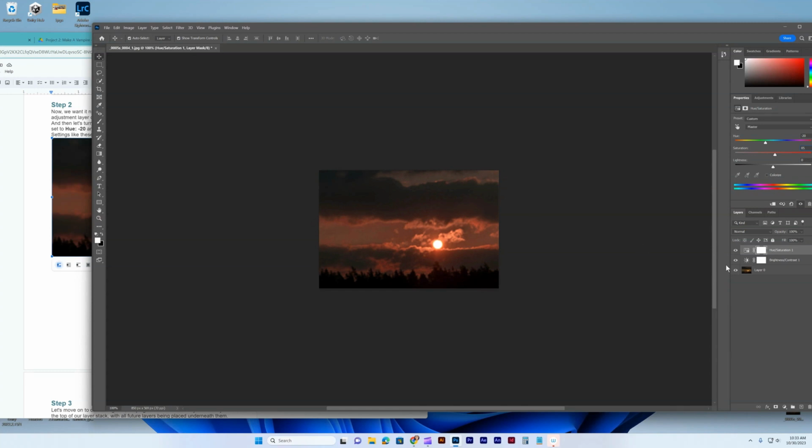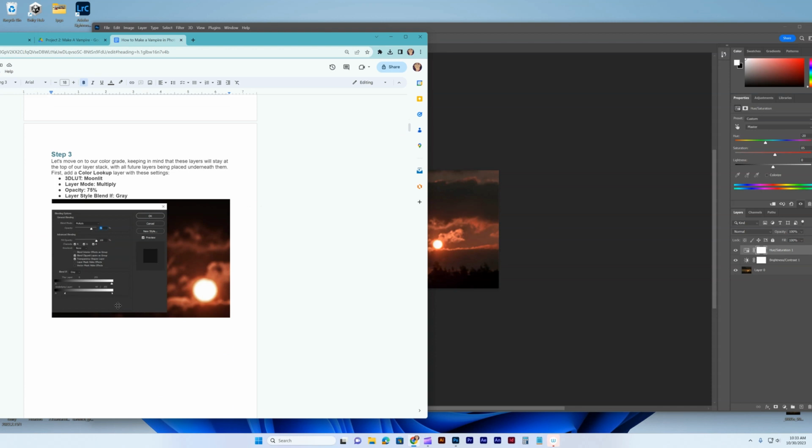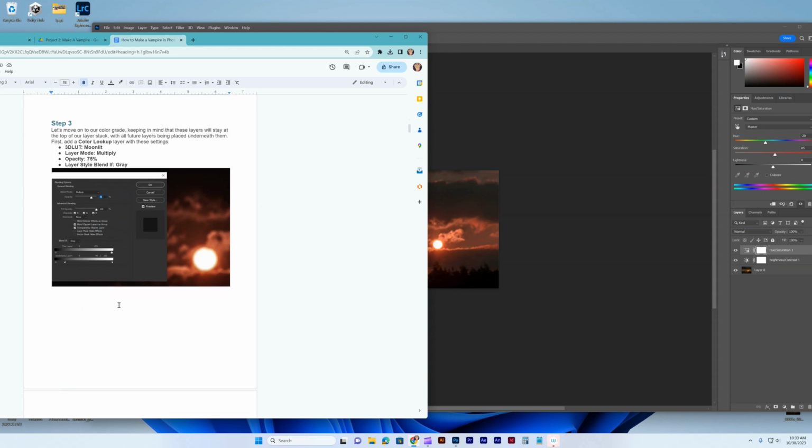There we go. See, so it makes it nice and red. So then we're going to do some color grading. So these layers stay on top of our layer stack with all future layers being placed underneath them.